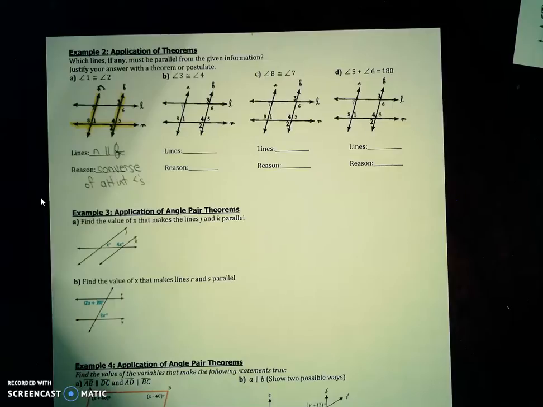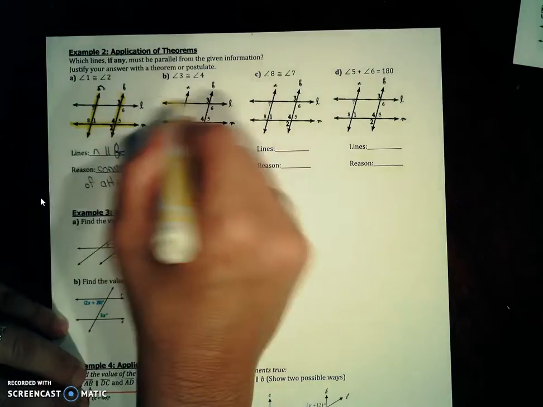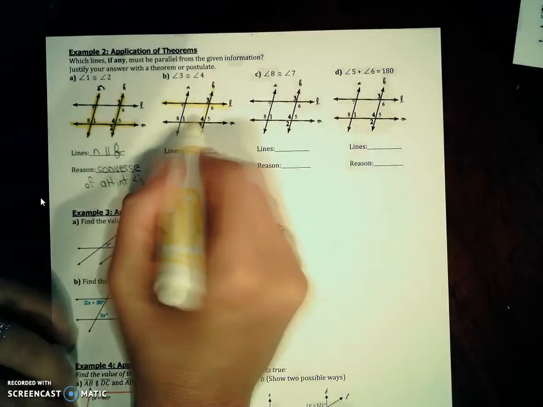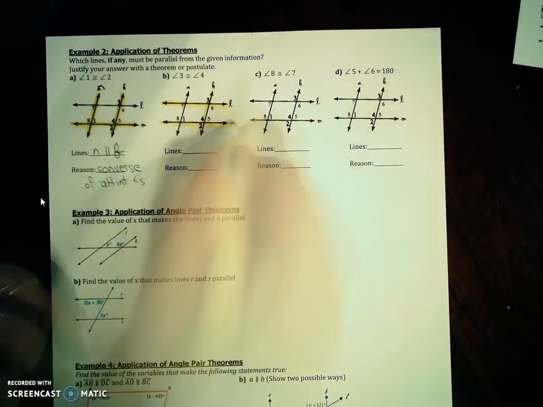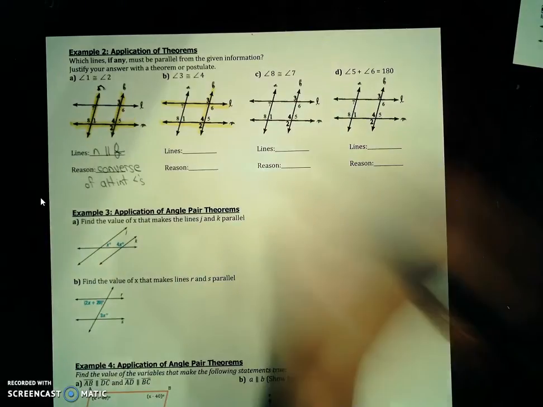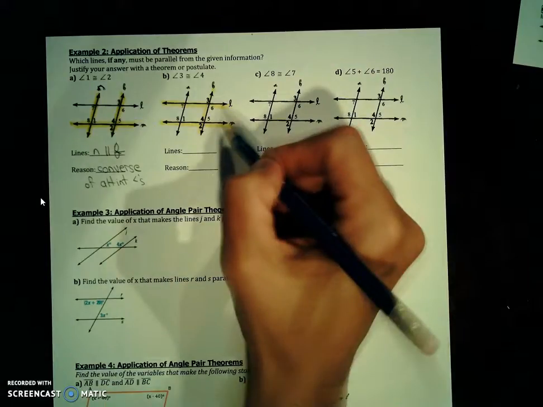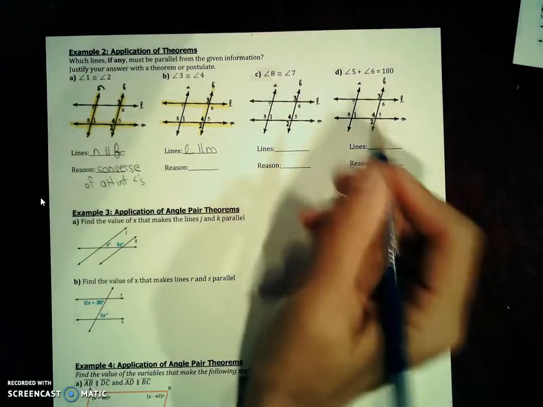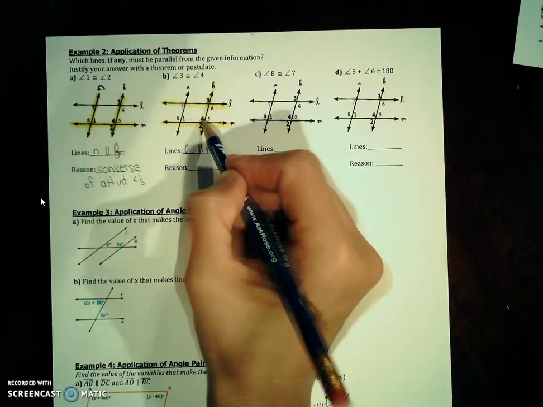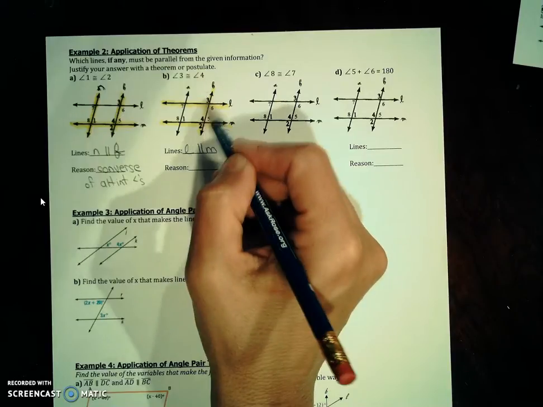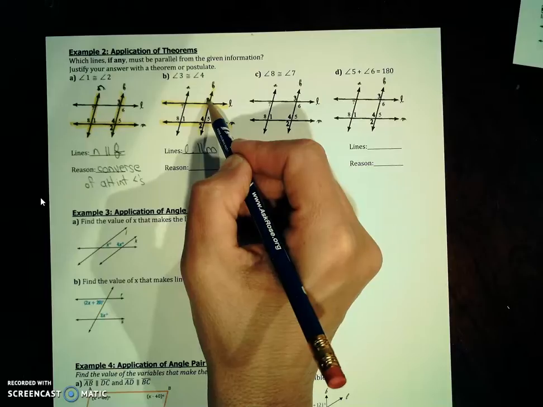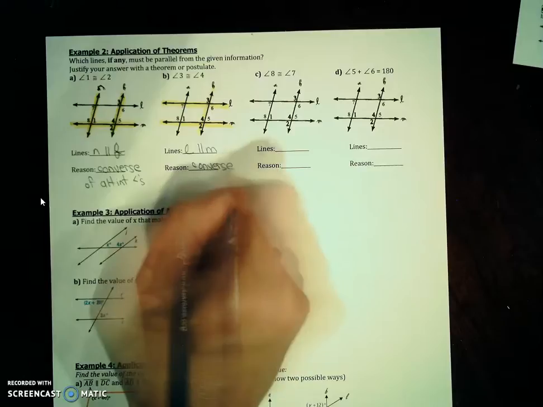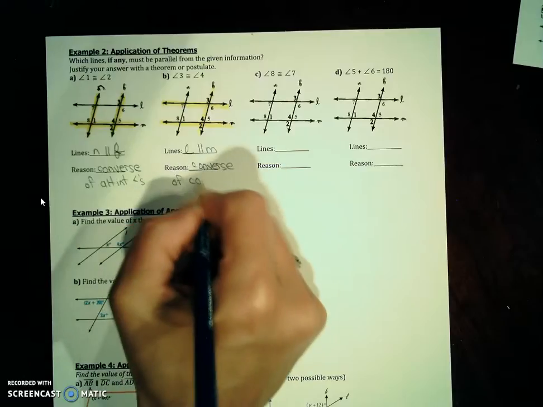We have angle 3. So again, I'm going to mark off. Angle 3 is formed by this line and this line. Angle 4 is formed by that line and this line right here. So again, once you do that, hopefully you can notice the lines that are parallel. So it's L is parallel to M. If you take a look at angle 3 and angle 4, they're on the same side of the transversal and they're both above that parallel line. So they're in the same corresponding spot. So this is converse of corresponding angles.